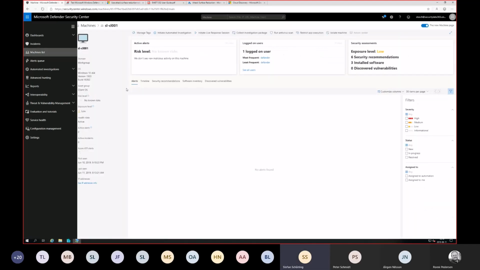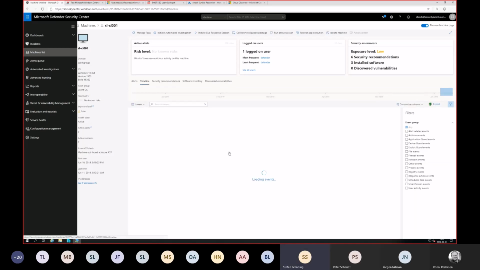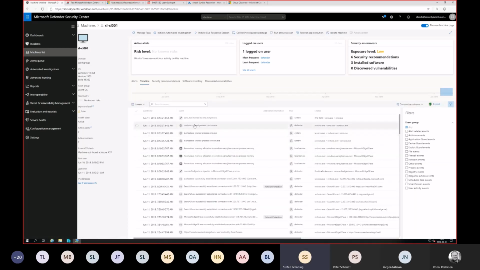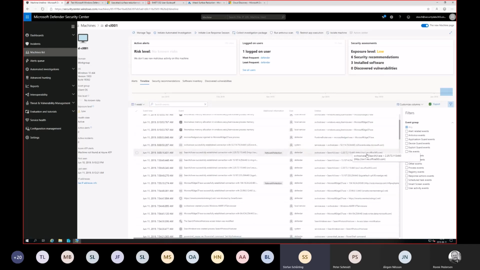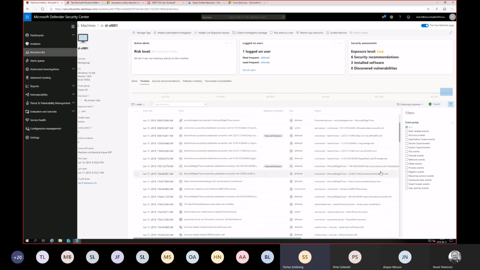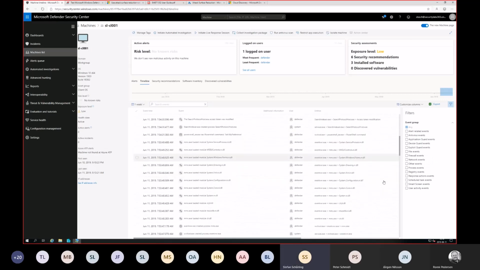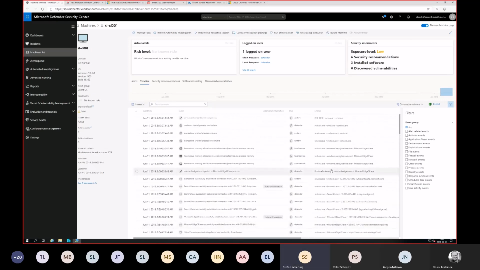I can go into this machine and look into details. I have a timeline of everything this machine has done, the CMDs that were created, all the IP addresses, everything it has communicated with, all the websites and so on. This detailed data is stored for 30 days, so you typically can't see longer than 30 days for it.